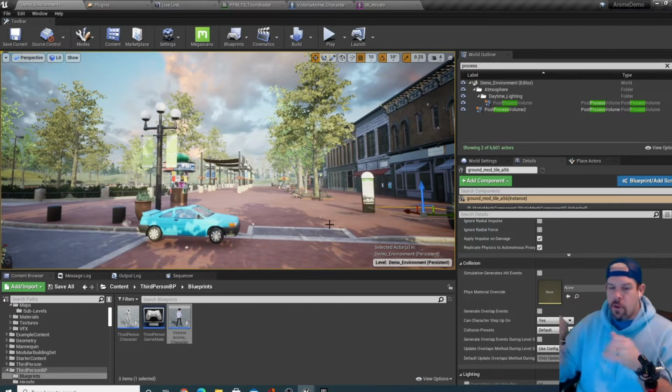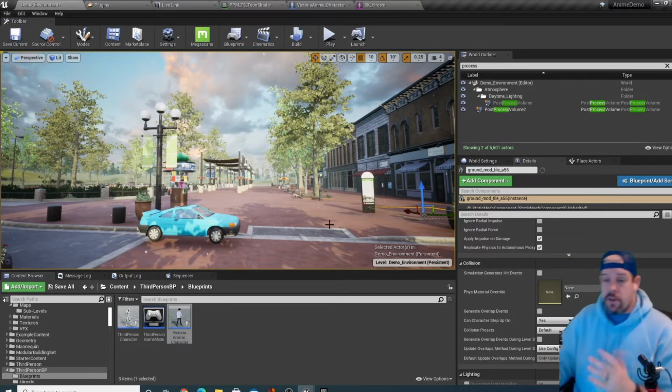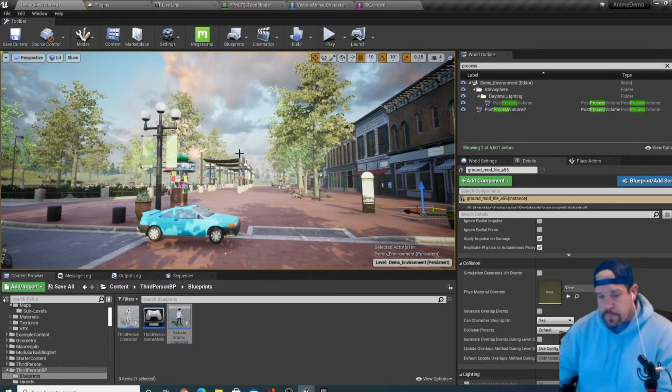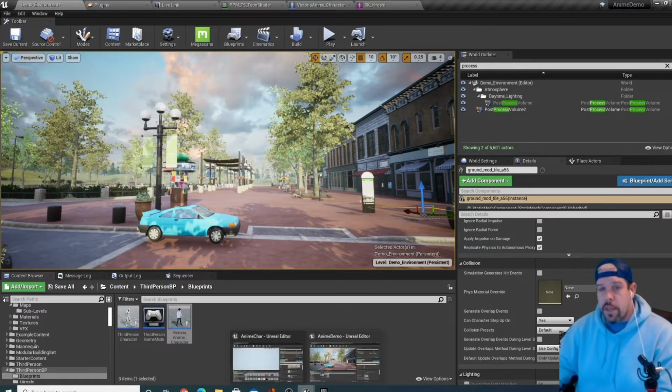But if you maybe want to pull in some Megascan assets or some other assets, and they look really, really realistic and don't fit with your anime character, well, you can use these filters, and you can tweak the shaders to your liking and get a look that you want and not have to recreate all these assets on your own. So pretty darn cool. So I guess we'll get to the tutorial portion, and I'll walk you through how did we do this?